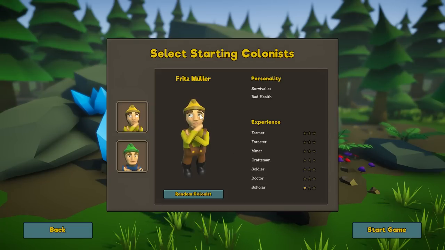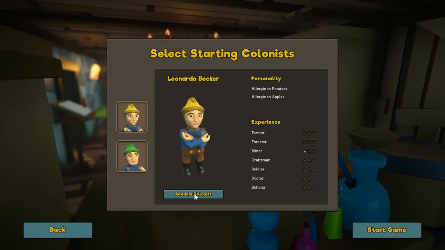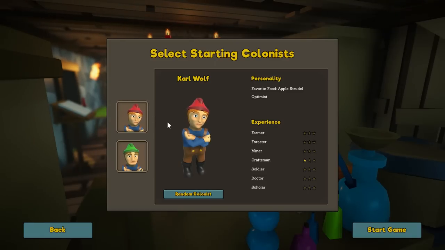Let's continue. And Fritz Mueller, random colonist, Sebastian Weber, Wilhelm Becker, Fritz Kohler, Carl Schmidt, Thomas Mueller, Tony Becker, Carl Wolf. Let's be Carl. Andreas and Carl are going to be our first two colonists. And let's start the game.